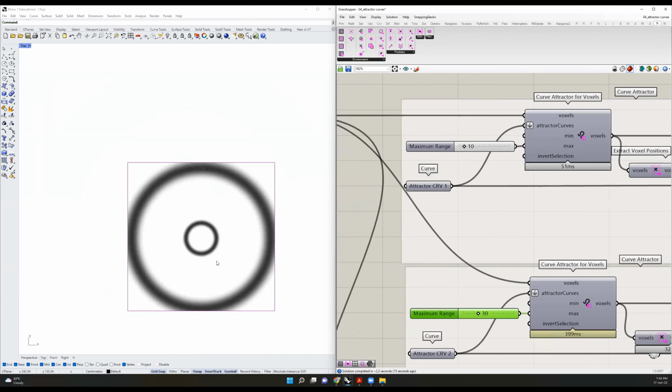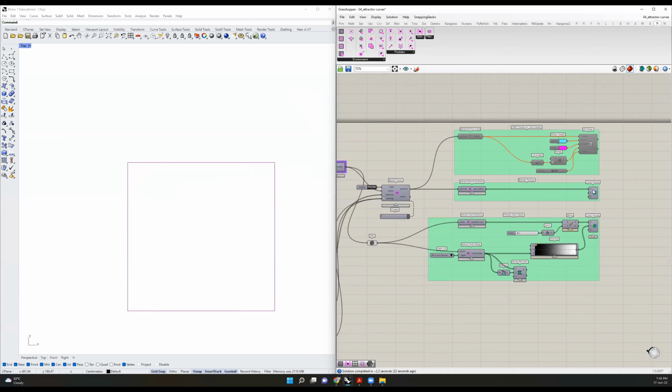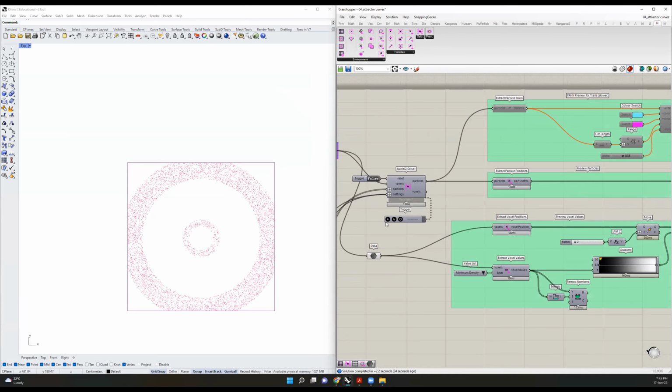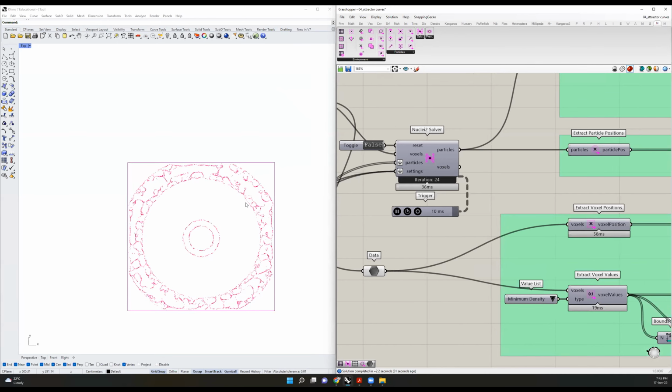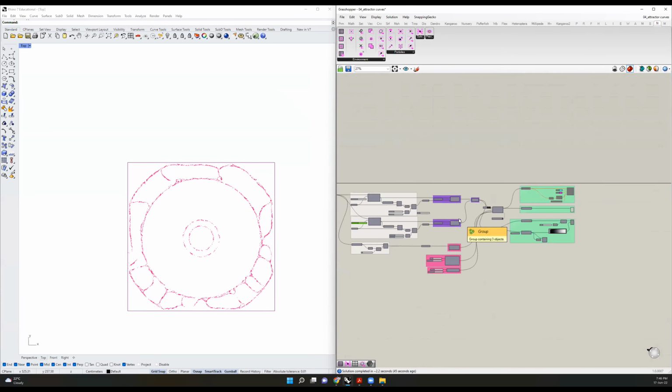I can always have it like this. And when I'm running my particles, they will never connect, because my voxel selections never connect. So I will have a ring doing something there, another ring doing something here. Yeah, anyway, this is how you use attractor curves and you use voxel values.